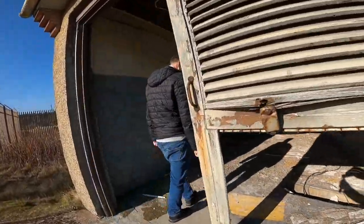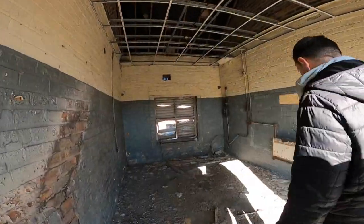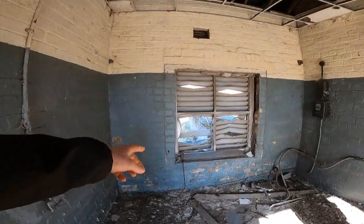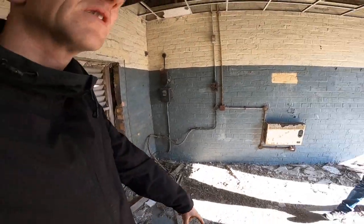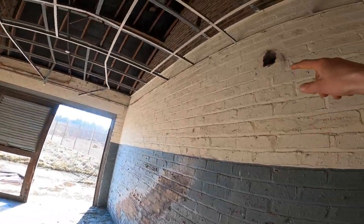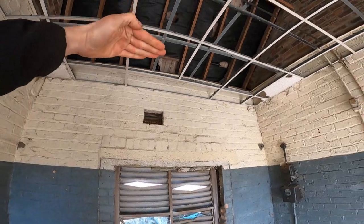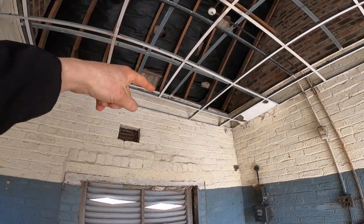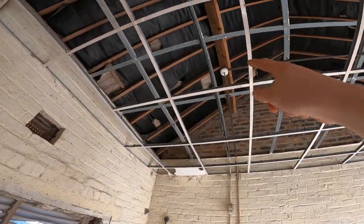This is the generator shed. This is where the intake for the generator would have been. And then in here there would have been an engine. And the exhaust went out that hole there. You can't even tell now it was a generator shed. But also, see how the original roof has been up there, and then when they've redesigned it, there's a lower roof. Because look, even the old light fittings are still up there.